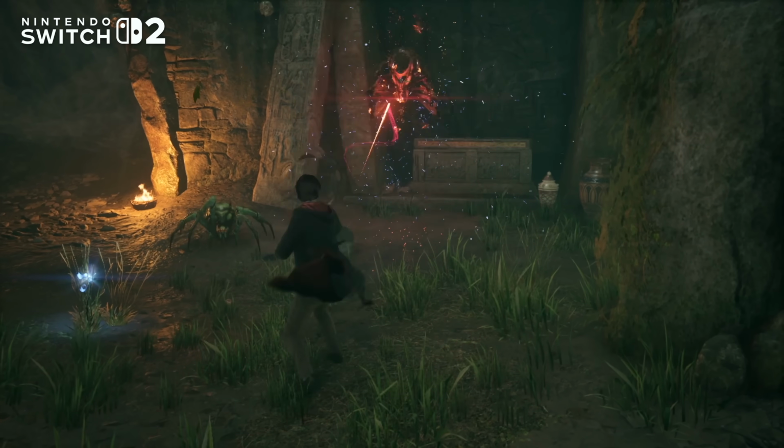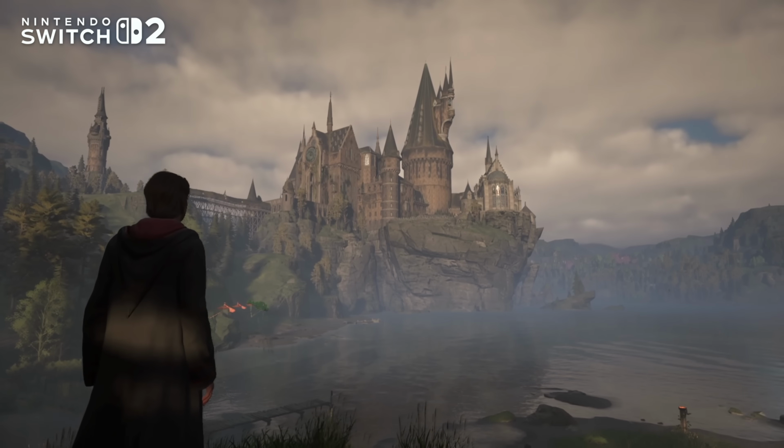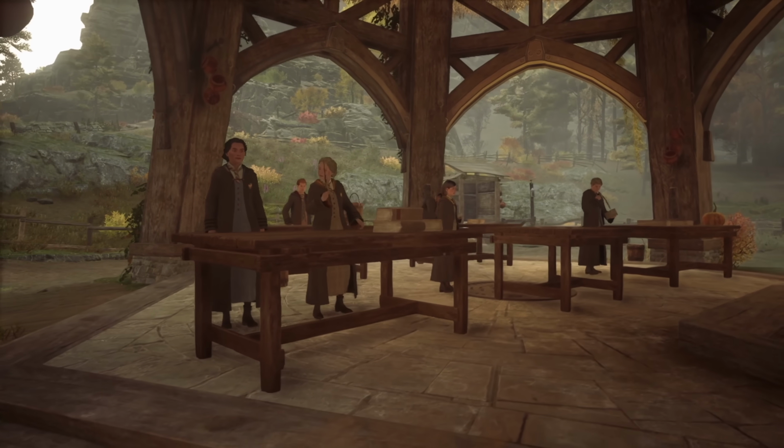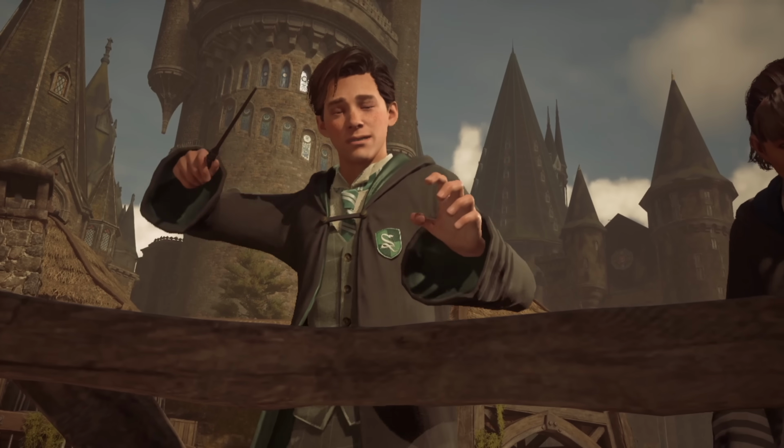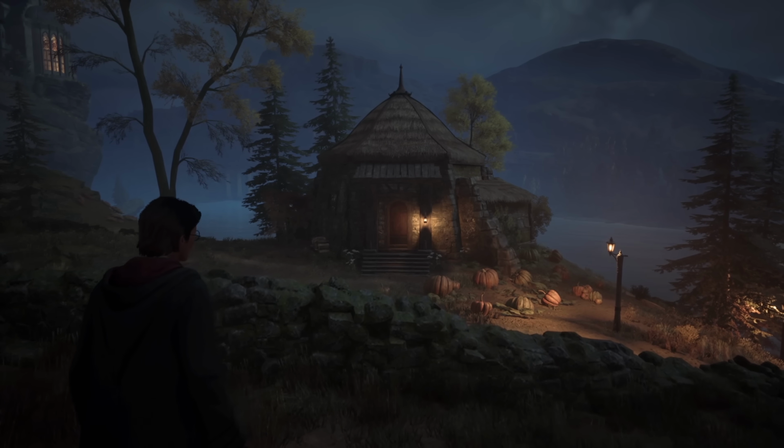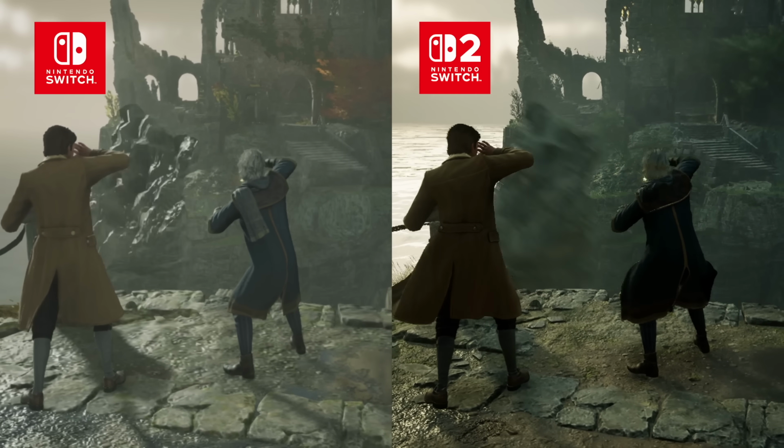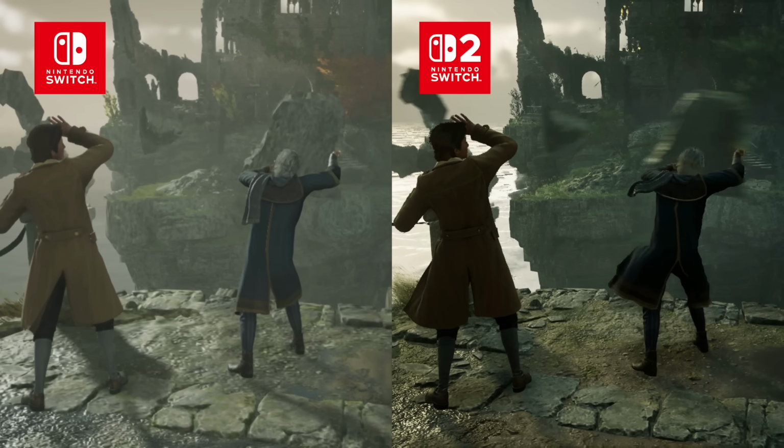Okay, so where do we begin? Yeah, so I thought we'd start today with Series S and move down the stack a bit, because to explain what this port potentially is, I think we need to explain what it isn't first. And just for context, we have about 2.5 minutes of footage between a creator's voice segment that Nintendo published a couple weeks ago, and they also published an additional roughly a minute of Switch 1 versus Switch 2 footage, direct lineups from Nintendo, which is also very helpful here.